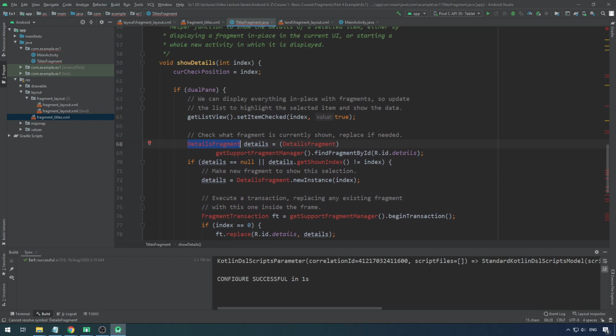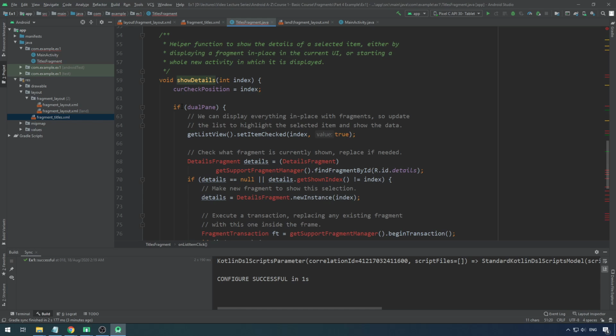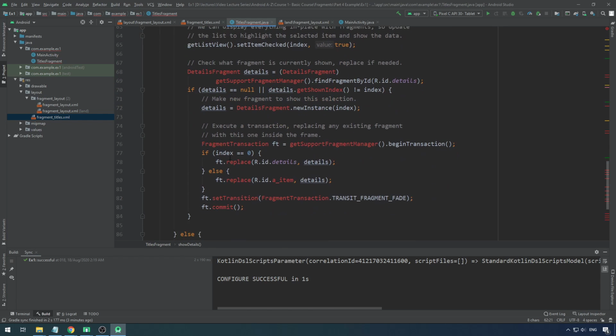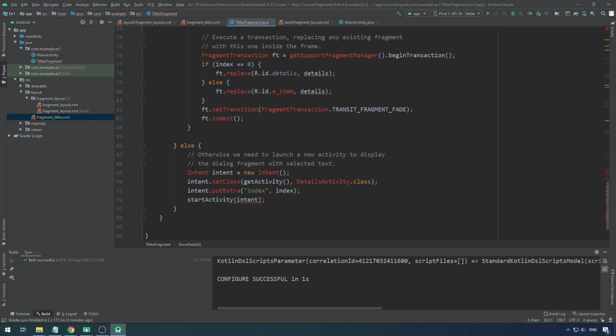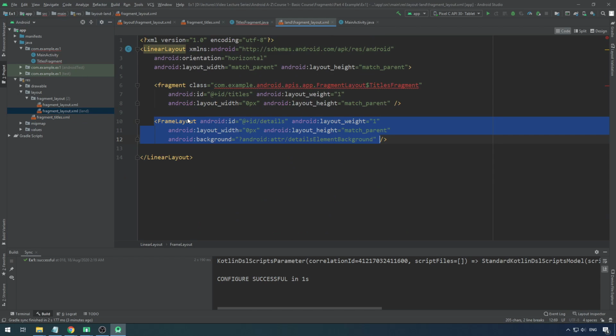But once it is clicked on the list box, when it wants to show the details, it has to see whether it can run on dual pane, meaning side by side. If so, you do it in one way. If you can show it side by side, you just create the second fragment and you load it using the fragment manager into the frame layout, right?